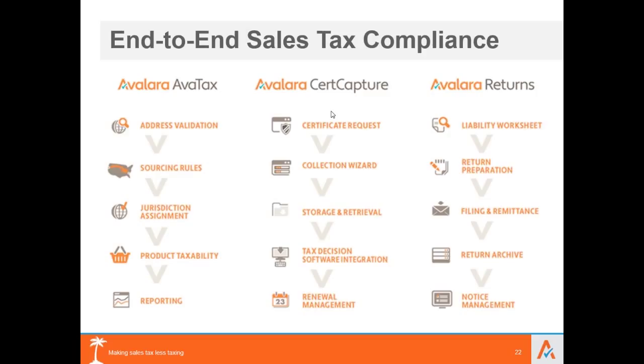And it sends a little encrypted XML file with your transaction data. We calculate your tax and return it back automatically to your ERP. So that happens really fast. It's about 0.4 of a second for it to go round trip. So 0.2 seconds to get to us and 0.2 of a second to come back to you. It's almost boring. It literally just pops up and shows up in Dynamics and you have tax.